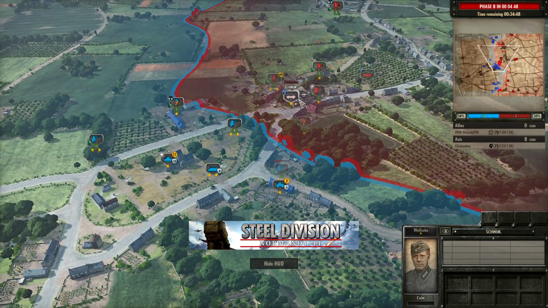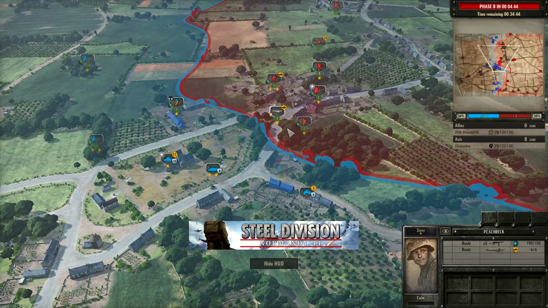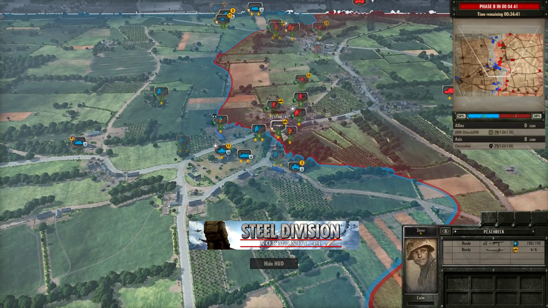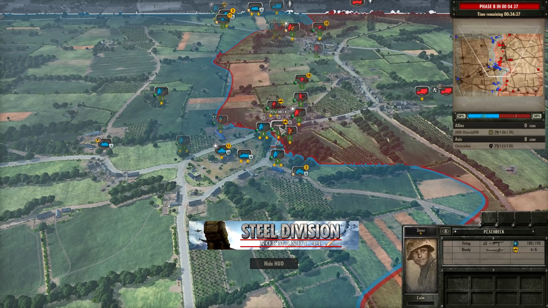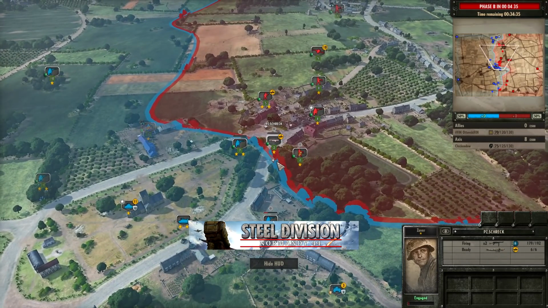But that Panzerschreck, is it getting a little bit too far up? I kind of feel like it is. You don't want it to get spotted. That's the main thing. You want the element of surprise with that Panzerschreck, and I think the rifles are going to bump straight into them.